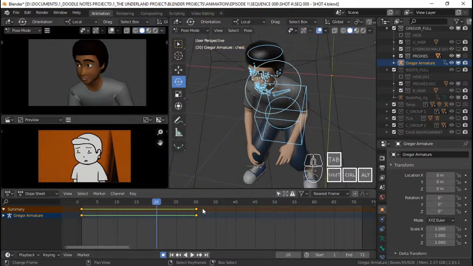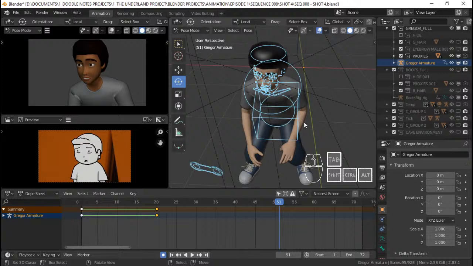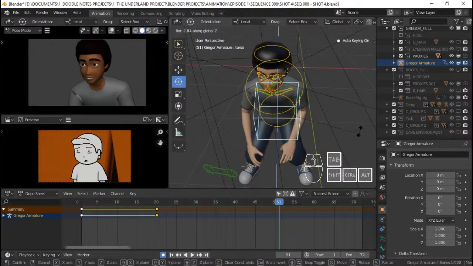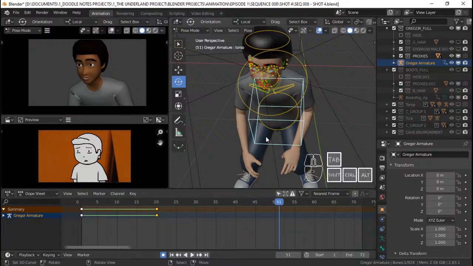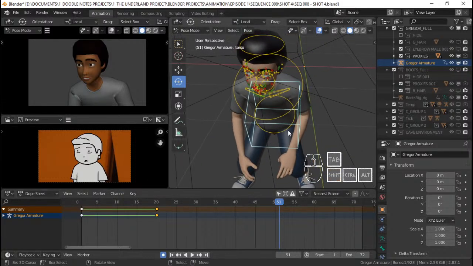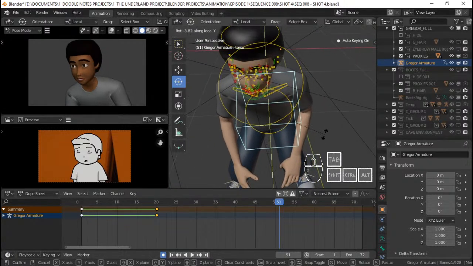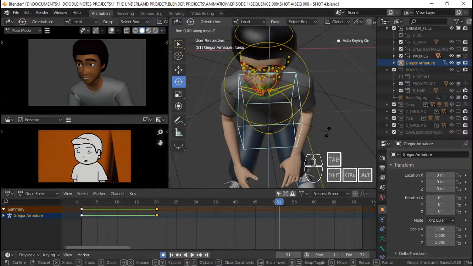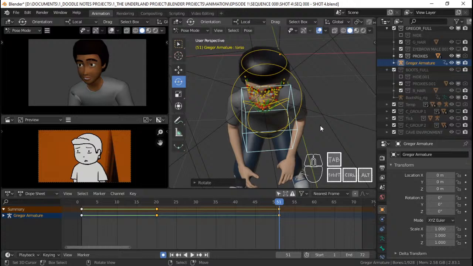So maybe at this point he looks at Temp and then looks at the roaches to his left. I think the way you animate things in Blender 2.80 and Blender 2.79 aren't really that different. They're still the same. Maybe some shortcuts and positions of the keys are going to be different, but they're going to be pretty much the same, I think.